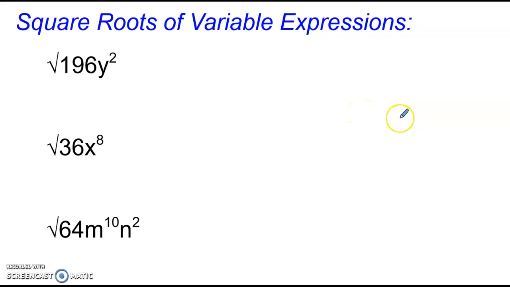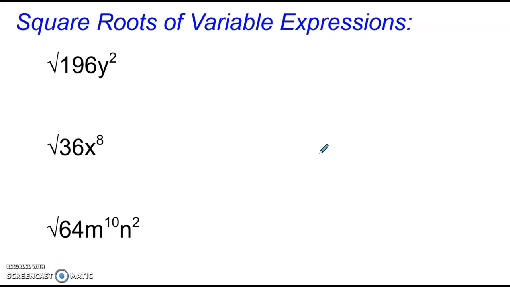Okay, so square roots of variable expressions. This is just building upon what we learned yesterday, where we're simplifying square roots, rational roots as well as irrational roots. It's just that now we're also going to see variables inside the radical. So there's a little trick to simplifying these as well. Other than that, it's really just the same as what we were doing yesterday. So just think of it as yesterday's content with one additional step.